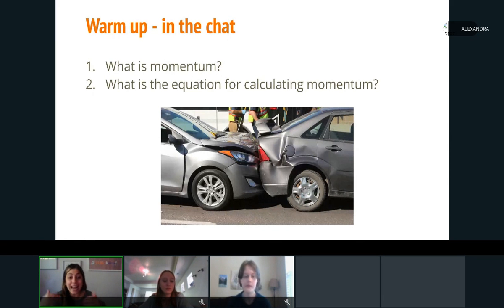So that's the same idea when we're talking about it in physics. An object that has mass is moving. That means it has momentum. And we think about the mass of the object and the velocity at which it's traveling, and that's going to be the momentum of an object. So we're going to talk about how momentum comes into collision in a second. We already saw the conservation of momentum when we watched the video yesterday.